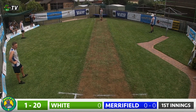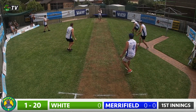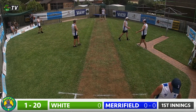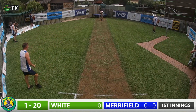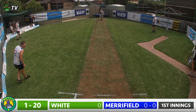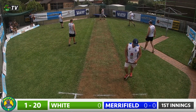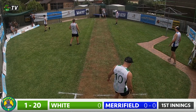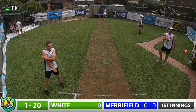So it'll be Gavin Merrifield to bowl his first ball of the test match, as he'll come in around the wicket to White for his first delivery, and it's a full delivery, bang on the money, as there's a puff of dust first up there for White at the batter's end. So obviously a dry surface here in this third test match, as Merrifield will continue again now to White. This one's a full delivery which slides down the leg side, and White leaves it alone. So the Green Machine 1 for 20 into the 8th over.